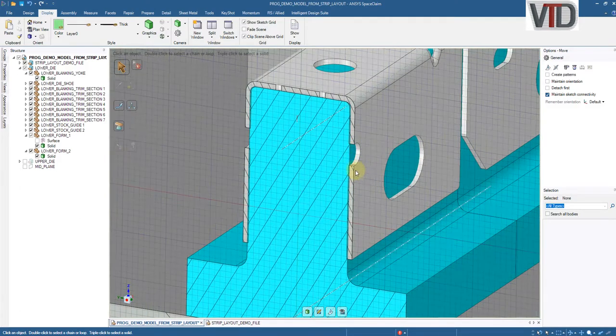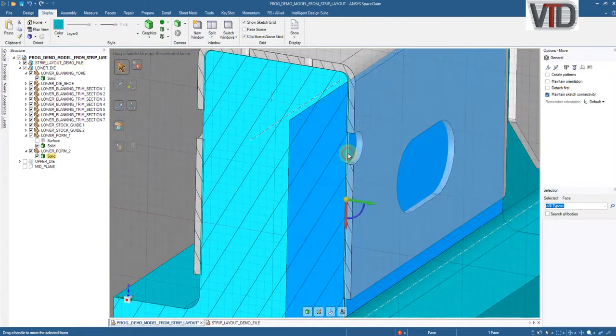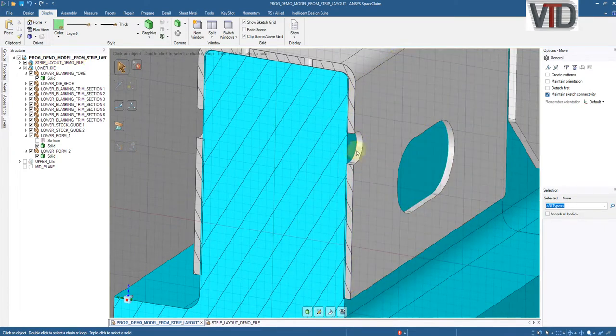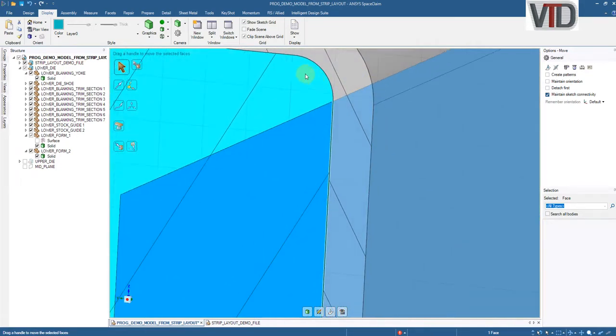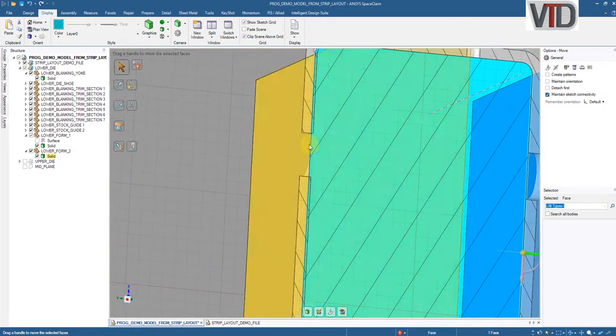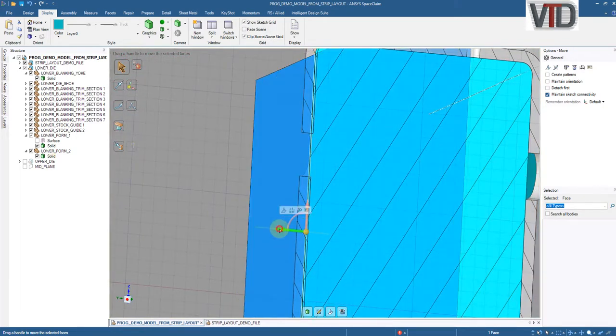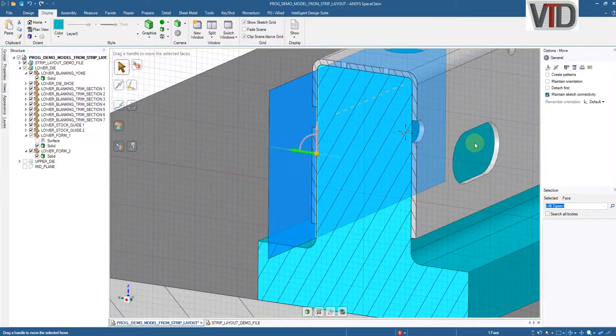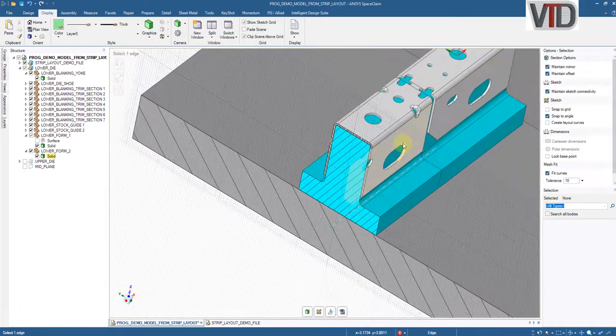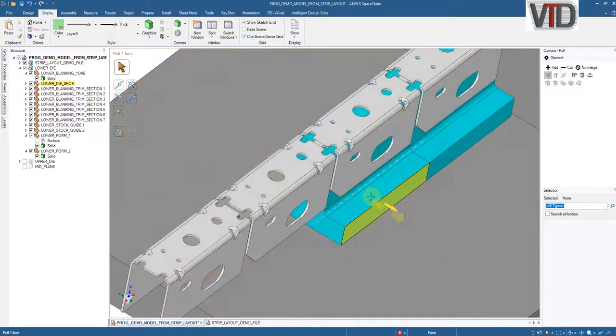Now, in order to fix this, we can modify it right in our cross section. We can hit the move command and pick this surface, click the arrow and go up to our other geometry, and it's moved the radius accordingly to match. We're going to do the same thing on this side. Move up to the geometry. And you can see our shape matches perfectly now.